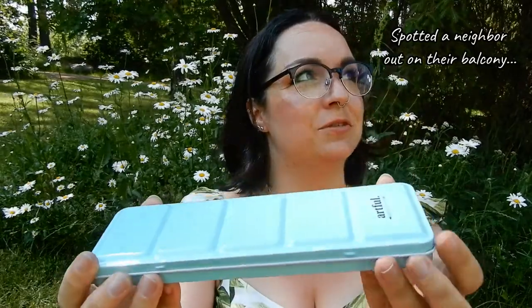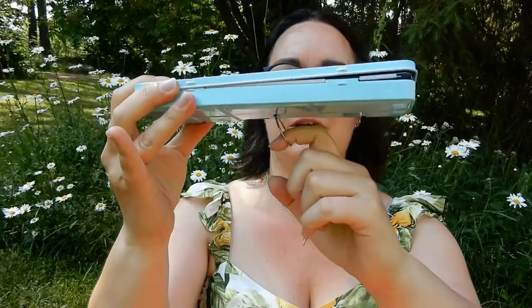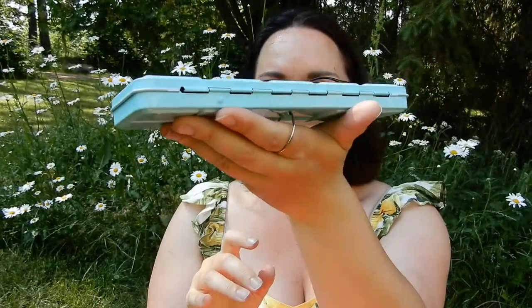this is so pretty. The actual watercolor tin. And it's got like the ring on the bottom, so you could be all artsy, pro outdoors, and like hold it in your hand. I've never done that. But it's, oh, it's so pretty. It's metal. And it is mint, which is one of my favorite colors.